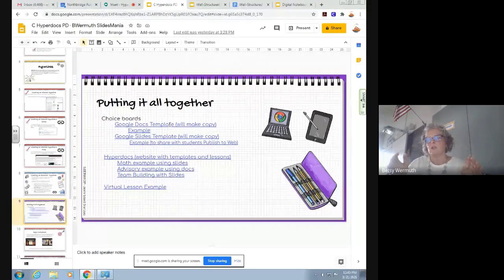Instead of going into Google Classroom and listing 27 videos for them to watch, or games to play to study for a test, or reposting all the notes and things, you could actually put in just one document, and in that one document have a link to a video, or an example of how to do a math problem again, or a timeline that you want them to look at. And you could have a link to that, a link to the questions that they were supposed to have answered, and all of it would be just one attachment that you're putting into Google.